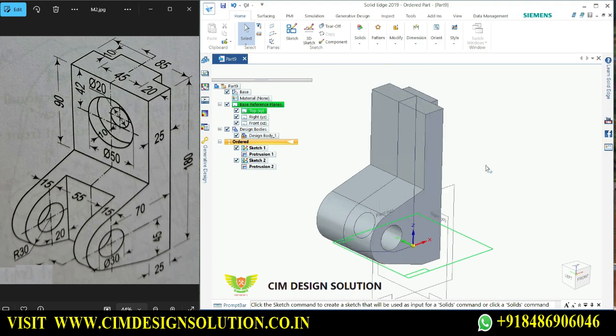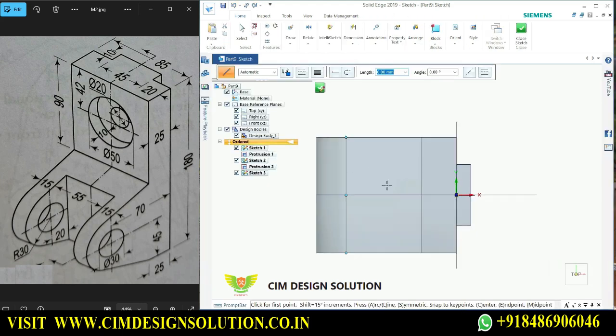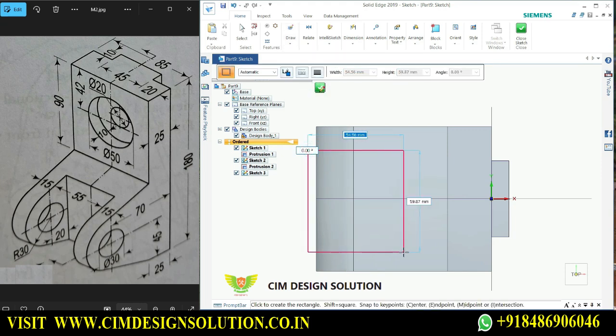So let me go for this top plane, sketch, selecting this top plane over here. In case of that, you go for rectangle by 2 points. As you can see, I am going for rectangle by 2 points.